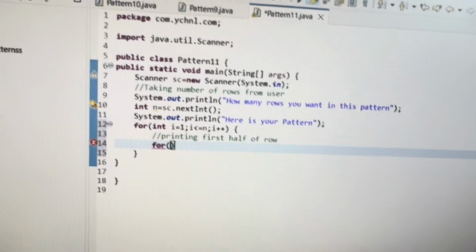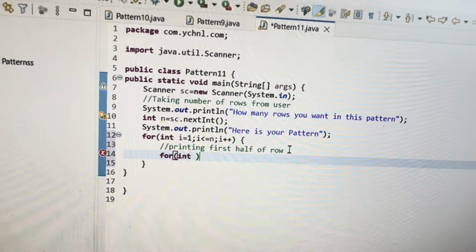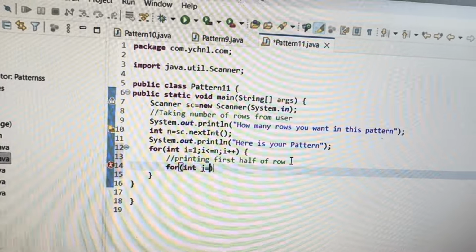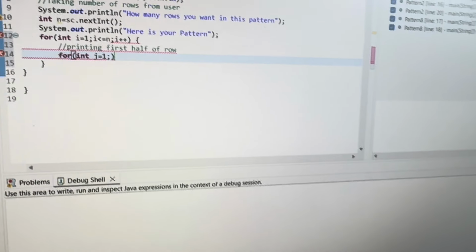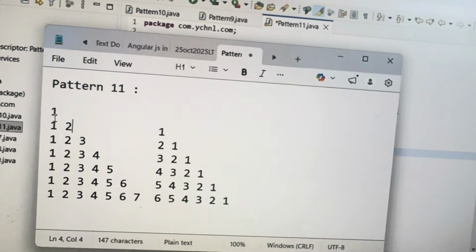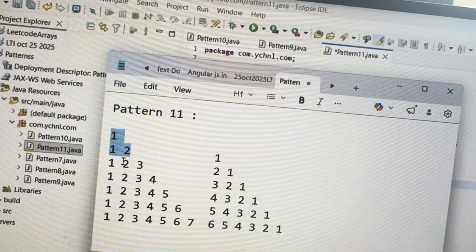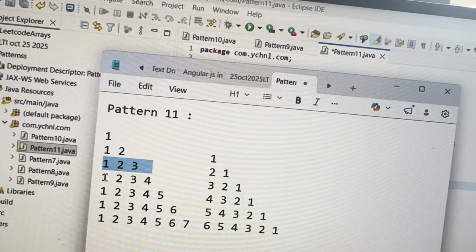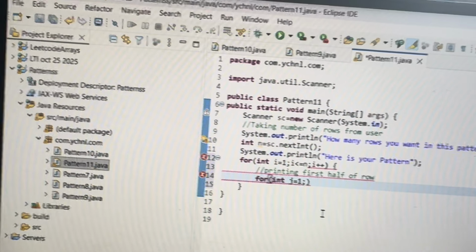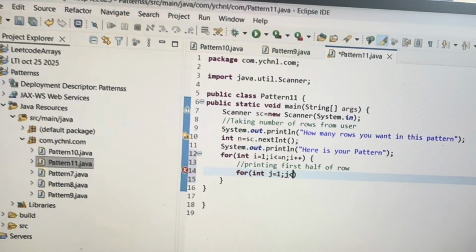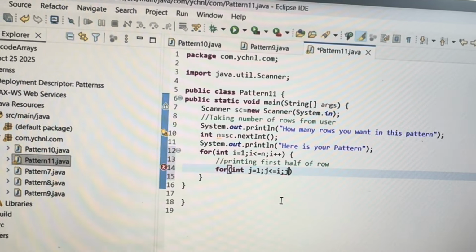So for int j equal to 1, the elements in the rows are in increasing order, right? That's why we are writing j++. Okay, j less than or equal to i, j++.